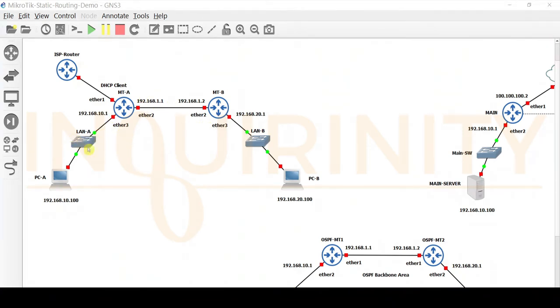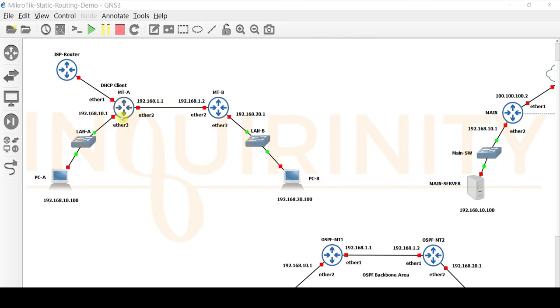Building A LAN is the 192.168.10.0/24 network, and building B LAN is the 192.168.20.0/24 network. We need these two building local area networks to communicate, and for this case, we will make use of static routing.